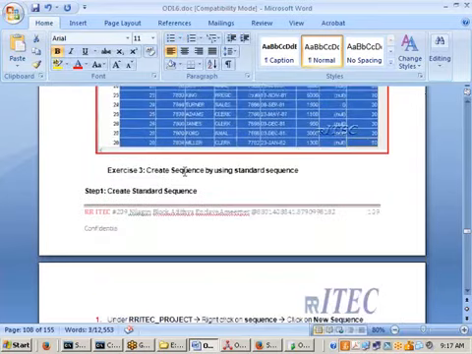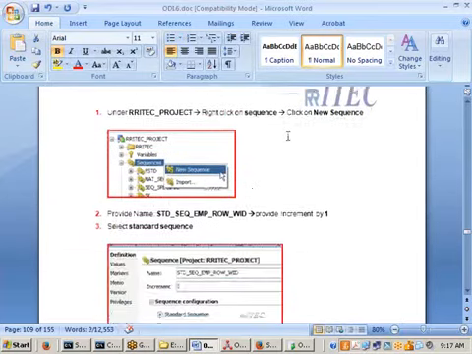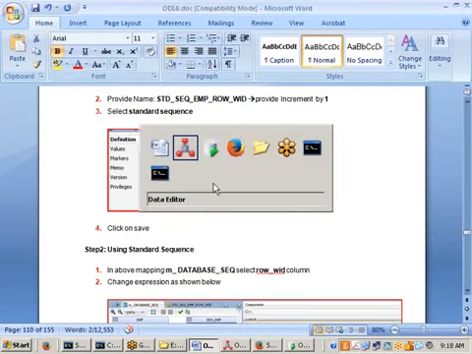Native is done. Next is what? Creating a sequence by using a standard sequence. Standard sequence means simply a new sequence you are creating. Standard sequence incremented by 1, we are saying. That means each and every time whenever it is called, it is going to increment by 1. This corresponding reference is not available in the database. It is a purely ODI sequence. These references are not available in the database. Directly we are creating it here itself.